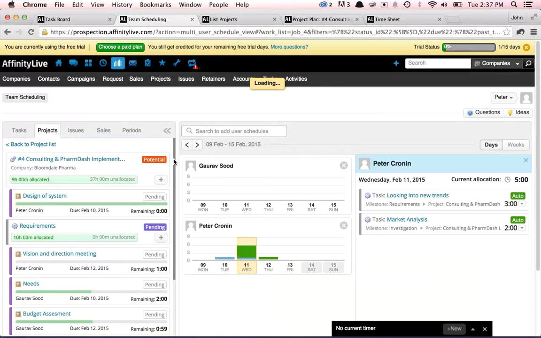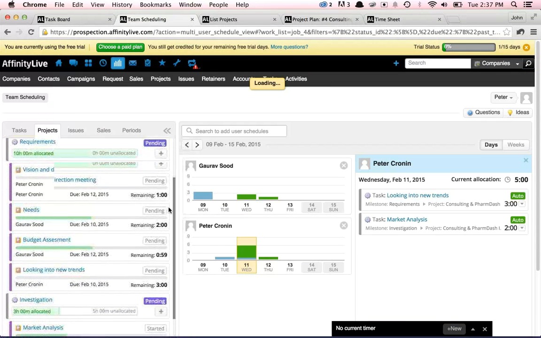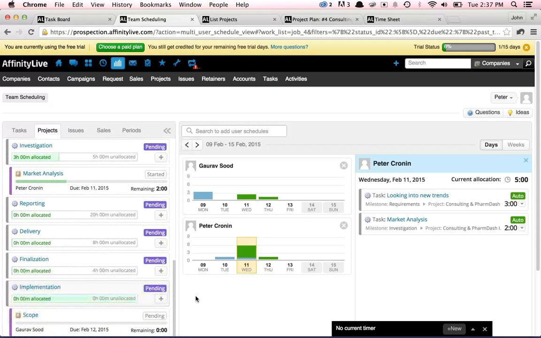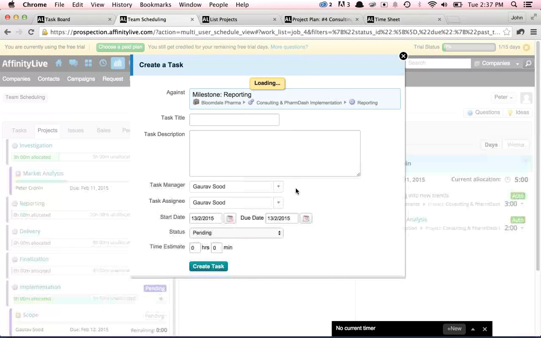So here's the specific project that I'm working on right now, and all the different items that need to happen. So, for example, let's say on this reporting item or delivery we have 20 hours. What we can do is drag it onto the calendar, because it looked like he didn't have anything due on that day. And I can assign, let's actually block out his whole entire day to this particular task called reporting. Okay.